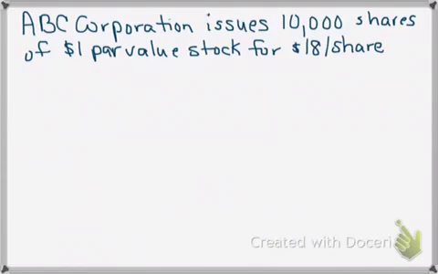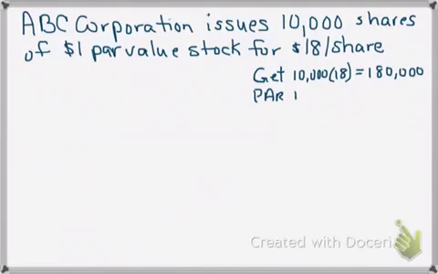Now that next one is also a stock with a par value, but it doesn't tell us the full dollar amount that we are going to be receiving. We actually have to look at that. So what we do is we look at what we are getting, and what we're getting is going to be 10,000 shares, $18 per share, so we're actually going to be getting cash in of $180,000. We then look at the par value, and we have 10,000 shares with a par value of 1, and that gives us $10,000. And then we would have the excess here of $170,000.